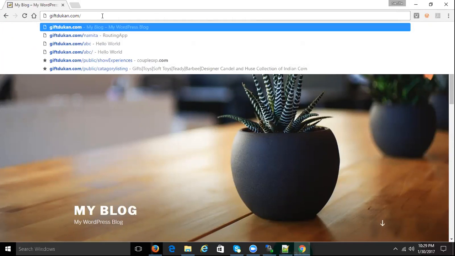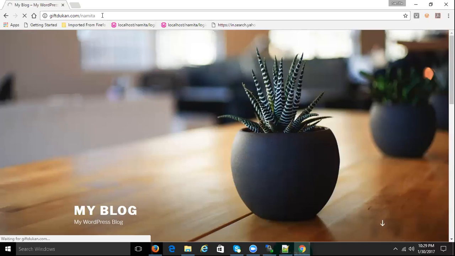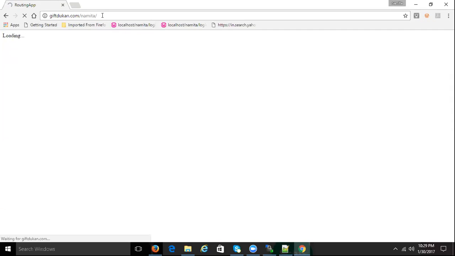Okay, so in Namita it will come in Namita, right? Yes. You can type Namita slash index.html also. Yes, I got it. That is the same thing, right? Okay, fine. Thank you very much.